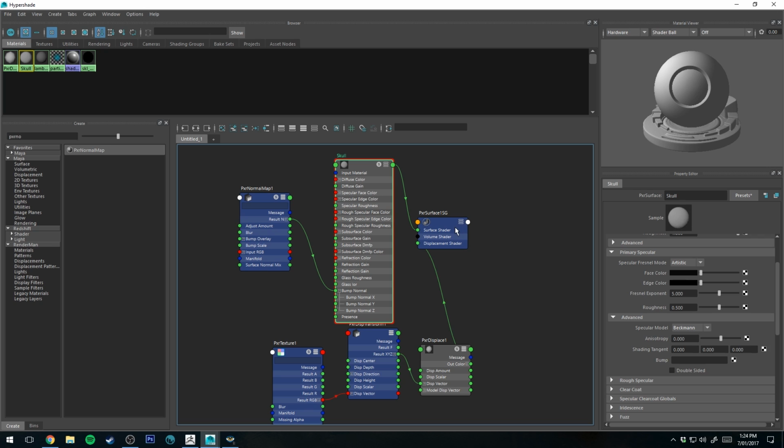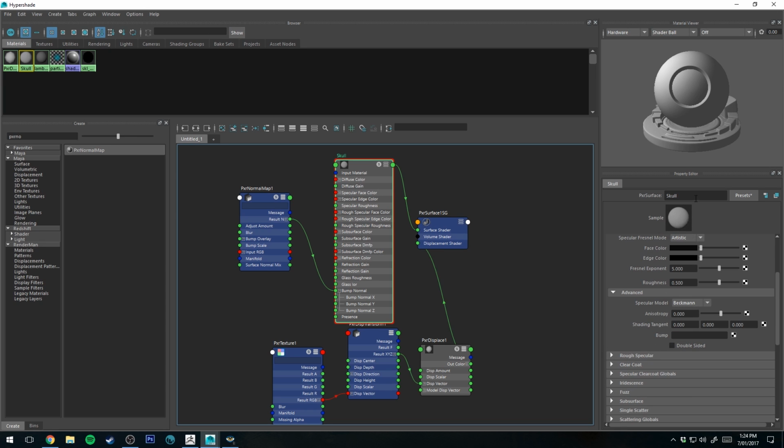So you could have different bump maps for your specular channel, for instance, or your clear coat channel if you wanted to. Pretend like you had a table, for instance, with a wood texture on it, and the wood texture would have a separate bump map to maybe the clear coat gloss that you'd apply to it. That's one way of thinking about it, at least anyway.